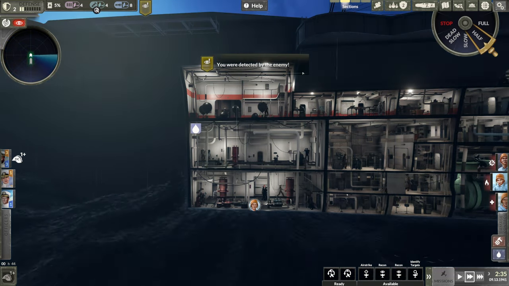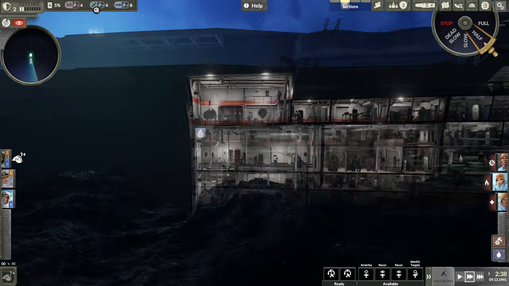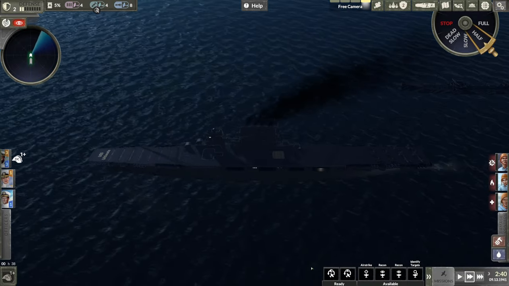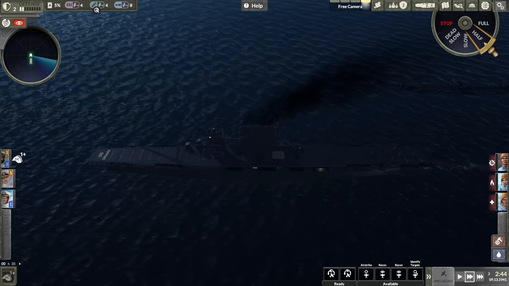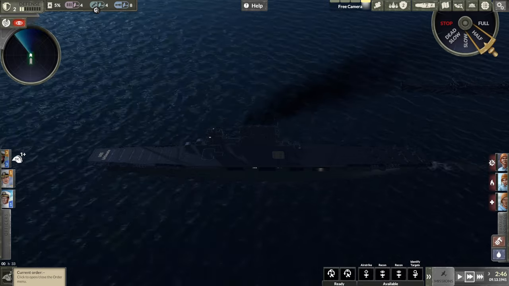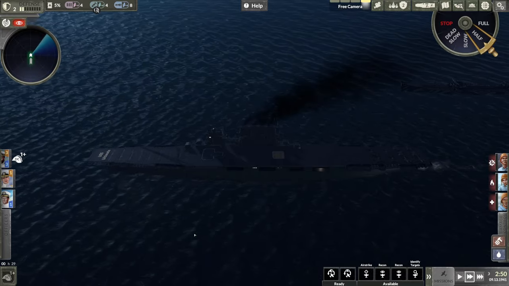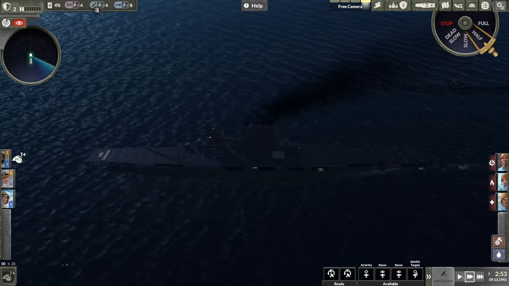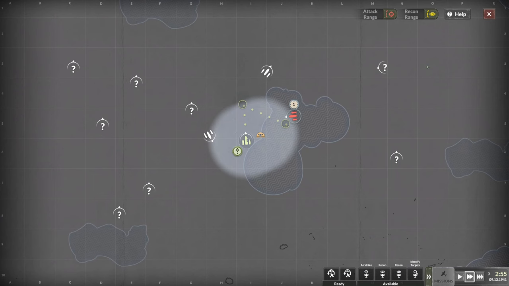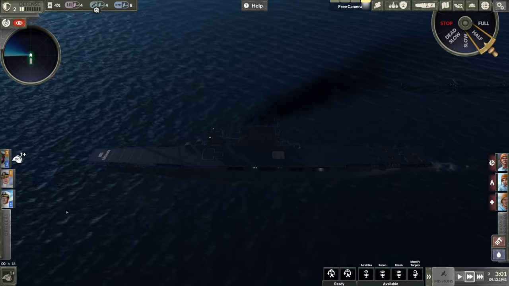You were detected by the enemy. How? Oh, because we're at half speed, probably making noise. That probably means a submarine, right? I bet you there's a submarine on its way. Right, 31 minutes and I can get a resupply. Yeah, look, they're heading our way now. When we resupply, we'll go quiet, so they won't be able to deal with us then.